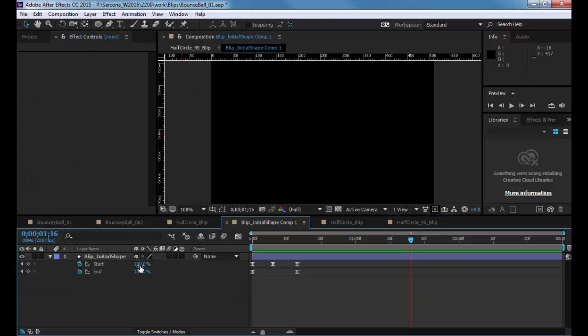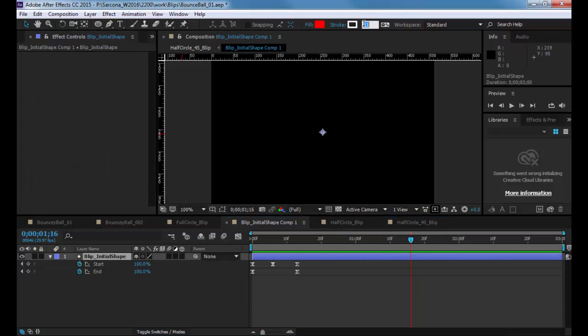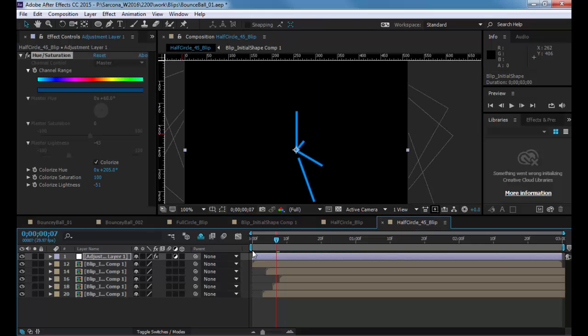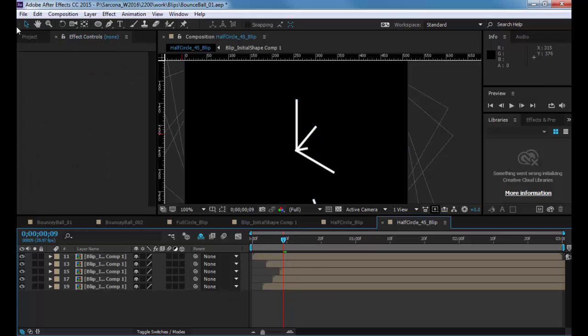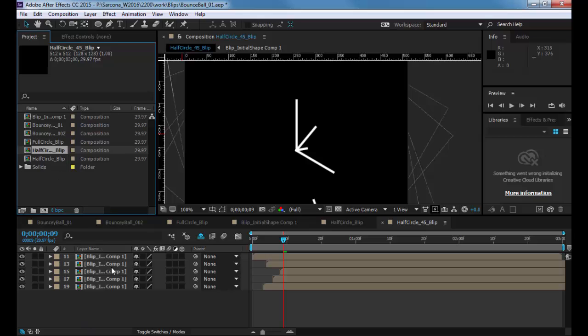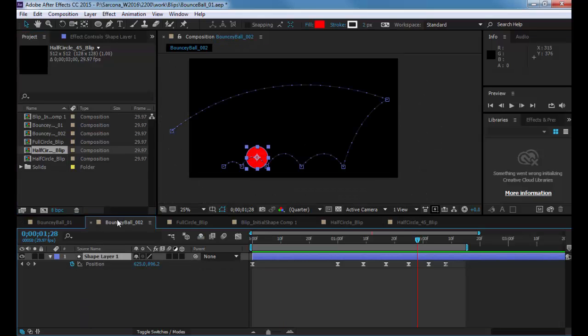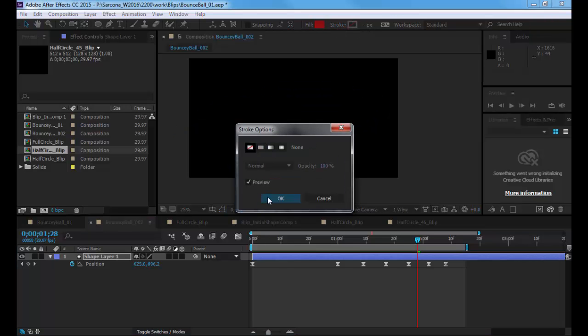That's too thick. I'm going to go back to this. That's 11. Let's go to 5. Yeah, that 5 feels good. Go here. Now I could have also gone back to my original shape and adjusted my color on there too. And what I can also do is just adjust my color once I get it into there. Okay. So now that I have my blip shape, I have several blip shapes. Let me take the stroke off the ball. I don't want it like that. There we go.